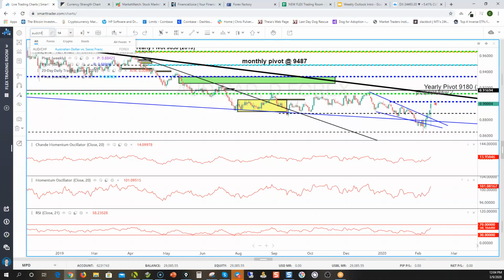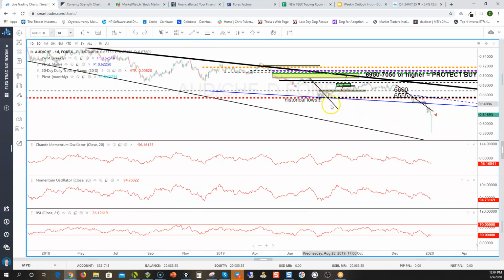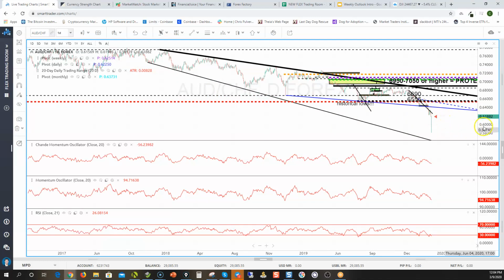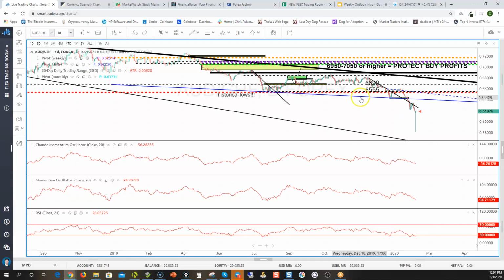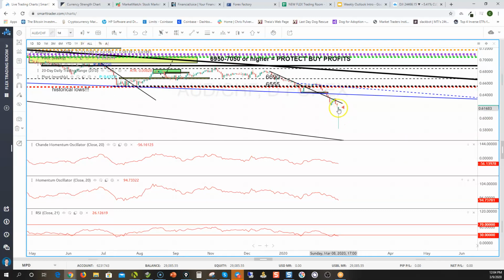The Aussie Swiss Franc was another one that here is what we've been looking at. We didn't start really buying this one until 66.00. I've been very careful about adding, but I did put in a pending buy at 60.00. Now, the cool thing about a flash crash, if you have good trade sizes, is the flash crash actually filled me below 60.00. I was in around 59.40 for my entry, and this price you can see is already at 61.90. So I decided to do the following this morning.